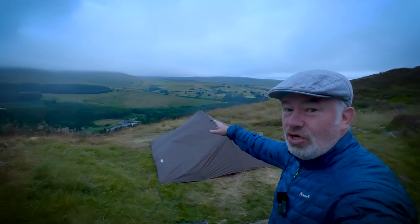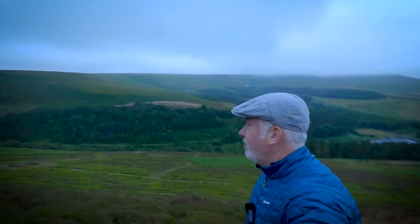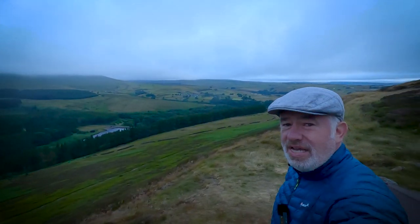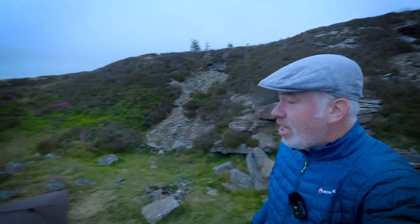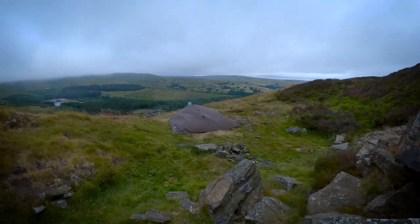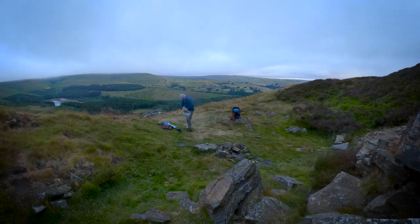There's a better look at the view. We've got all that over there, all that good stuff. The mist is just starting to rise. The sun will be coming up over this side — looking forward to that. But this episode is not over yet because we've got the camera traps to collect. So I'm going to get packed away, leaving no trace of course, and then we're going to get down and pick up the camera traps.